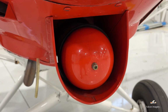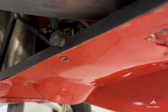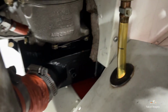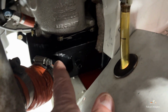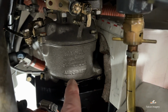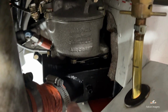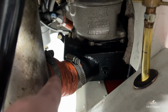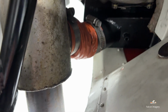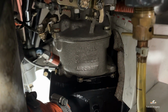If we look at the nose of the plane, this is where the air filter is. Air comes in and flows into the Carb Air Box down here, and that filtered cold air normally is what goes into the carburetor. But when we have conditions that are ripe for carb icing, we would turn on the carb heat, and the air comes from this tube, which is basically taking warm air that gets warmed up near the exhaust system, and then it will melt any ice that's in the carburetor itself.